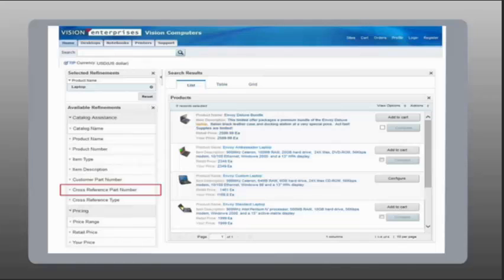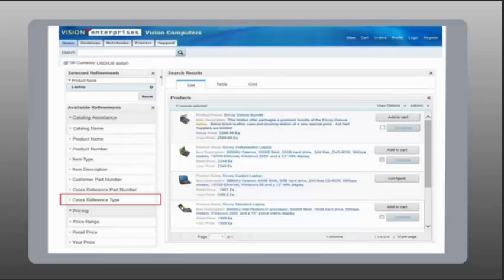The same is true for cross-reference part numbers. Again, what we've tried to do is, out of the box, deliver a refined solution that customers can add to. So out of the box, they can enable this, disable it, and add their own attributes by pulling that information in based on part number from either other Oracle sources or maybe third-party applications. We also have the ability to search on cross-reference type. So this is a very easy way to refine the search criteria that you have.